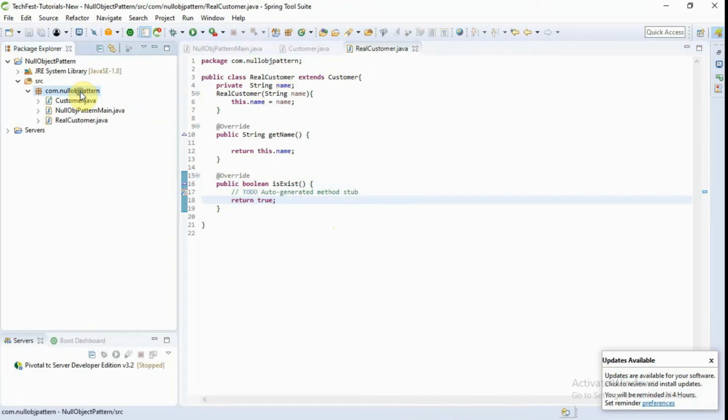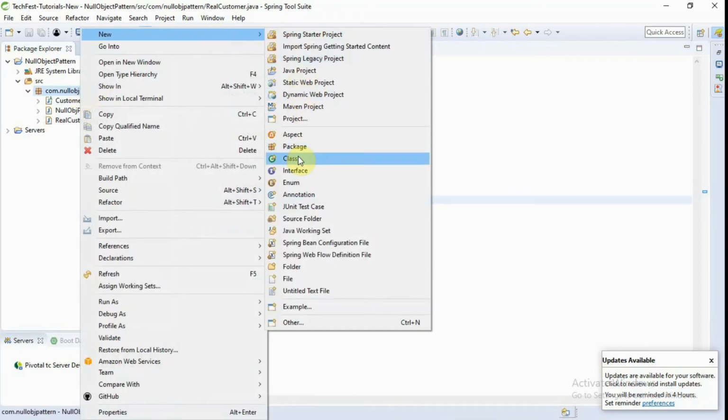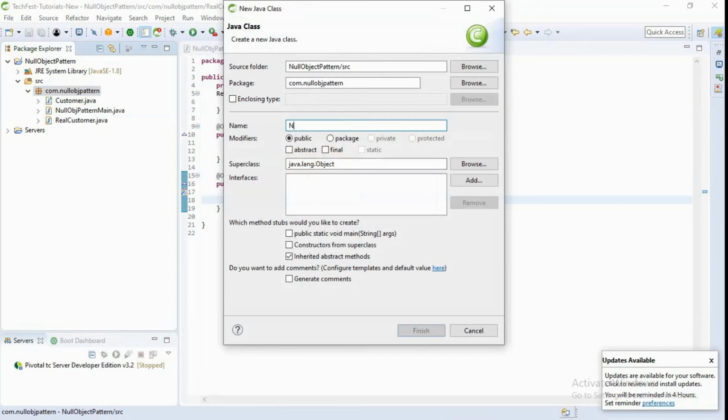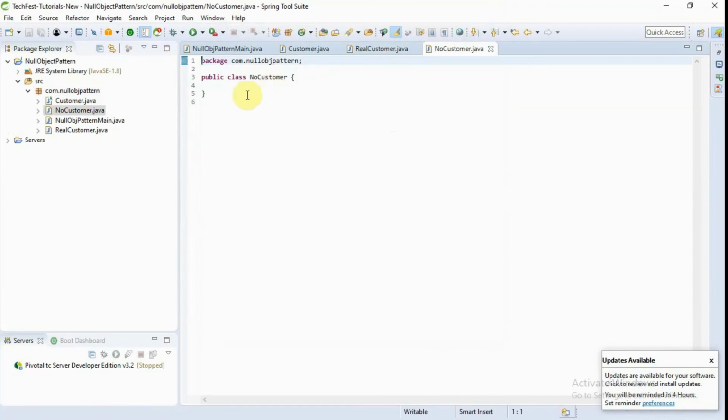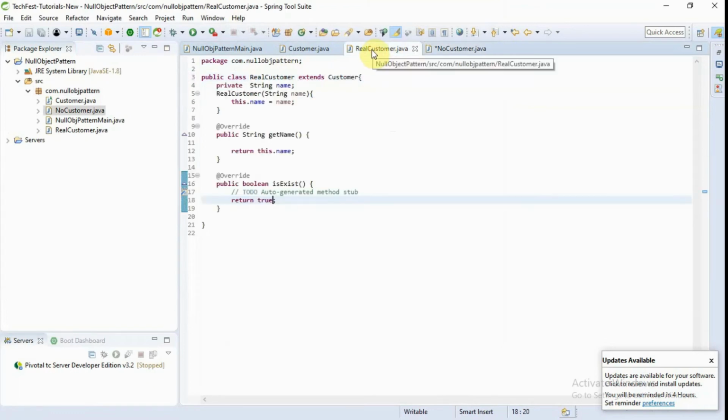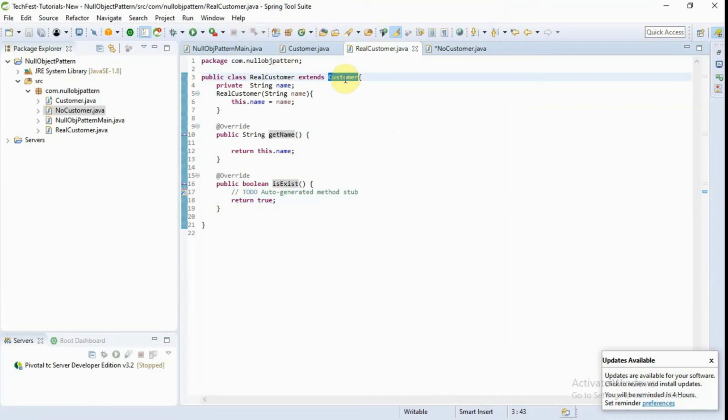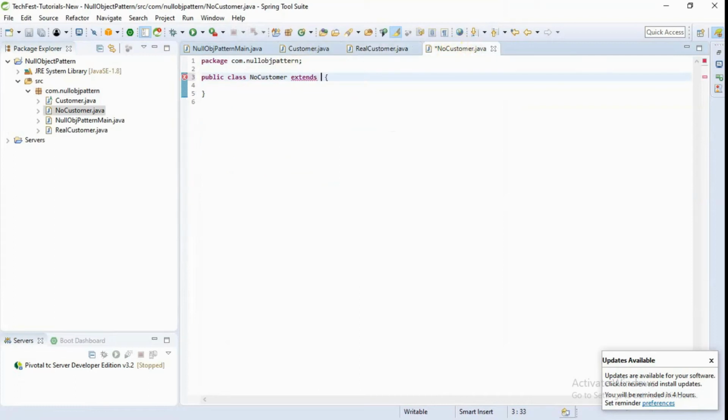Similarly I'm going to create one more class called NullCustomer. This class basically handles the null check, avoiding the null reference check and providing a value on the basis of the exist or not exist method.